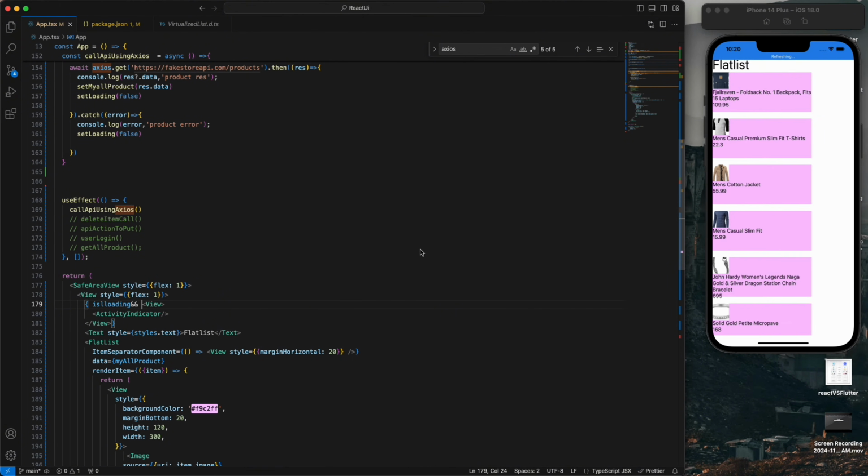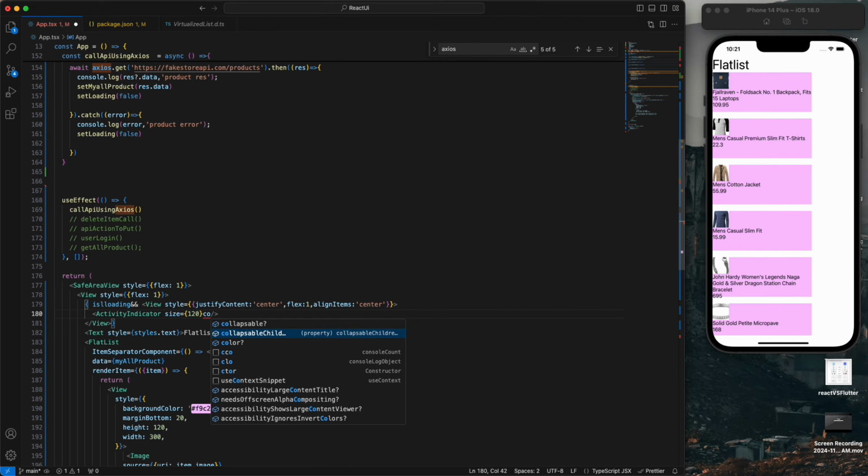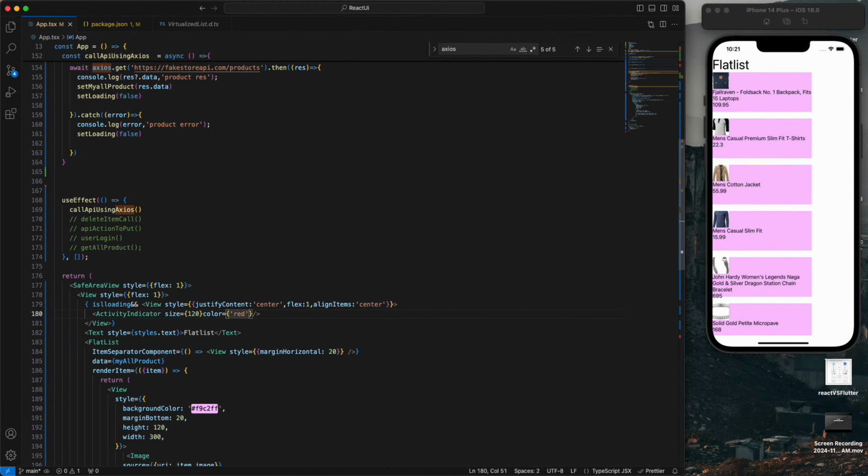If I reload, let me also give a style: justifyContent center, flex 1, alignItems center, and also the activity indicator style, size 120. You need to define the color also to show it.